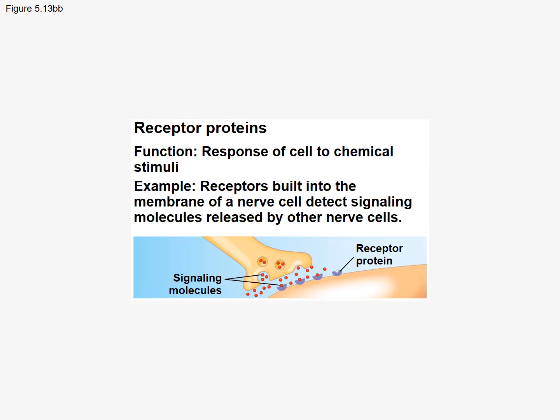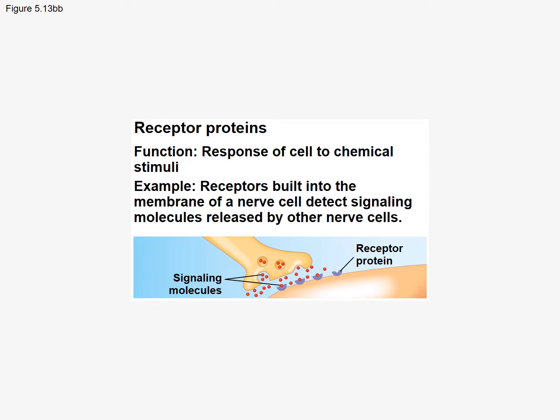Some proteins serve as receptors. Receptors are typically on the surface of cells, and receptors have a specific shape, and they're meant to bind to specific molecules, or some specific molecules are meant to attach to them in some way. What receptors do is, once the molecule that they're specific for binds to it, it sends a signal from outside of the cell to the inside of the cell to do something.